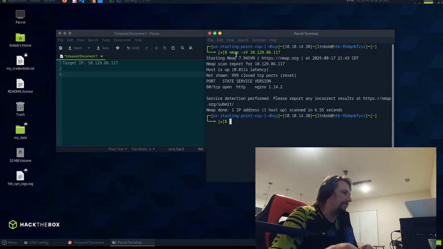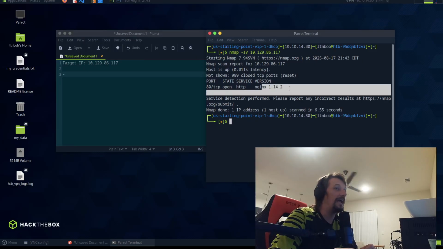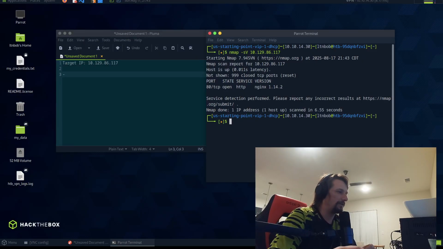What about task 3? What does Nmap report is the service identified as running on port 80? What's the service? The service is HTTP, right? Because we see this right here in the output. We're seeing Nginx. So we're going to learn a little bit about Nginx here. So make sure in your task you put the answer. What server name and version of service is running on port 80 TCP? We just saw that. So Nginx 1.14.2.